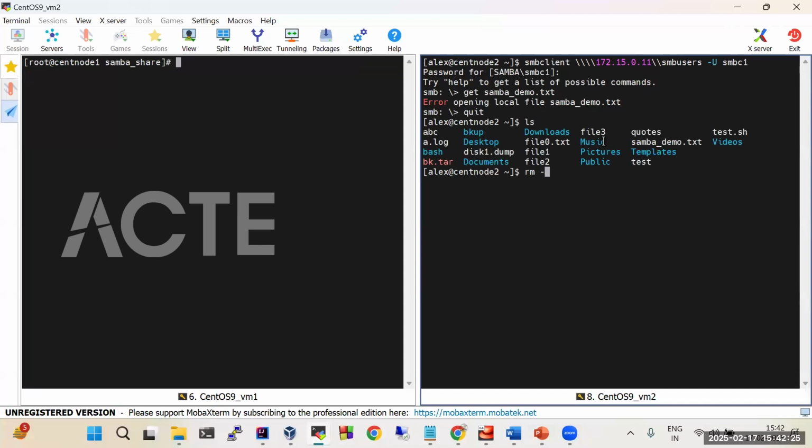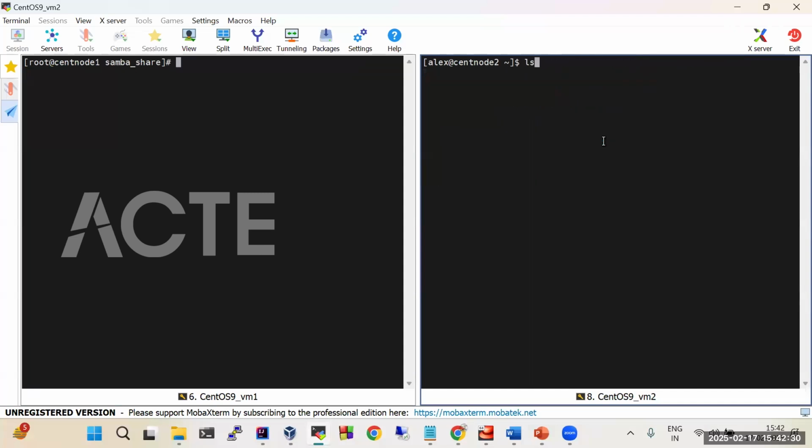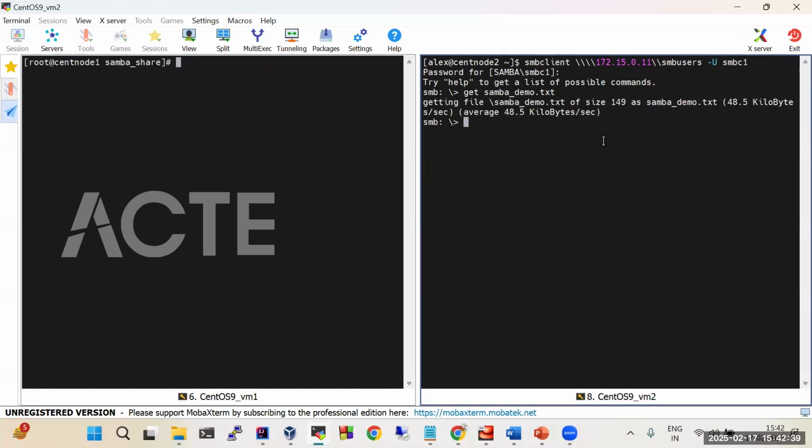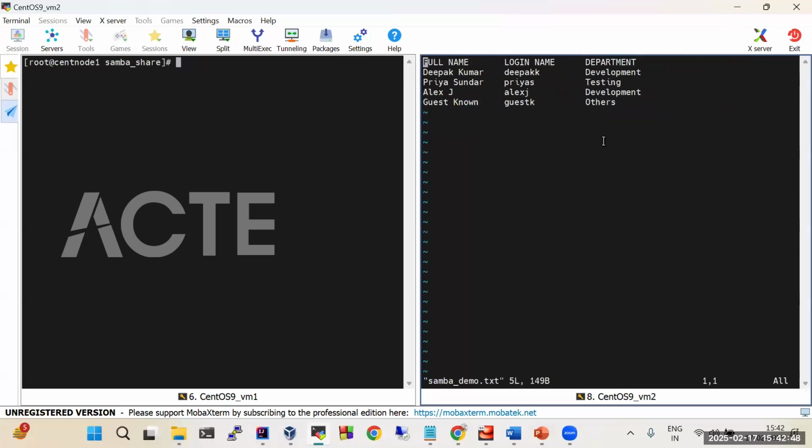Let me remove this. It has downloaded this samba_demo.txt file. Now we can check this file, samba_demo.txt. Yes, this is the file that I had in my server, that is the node one.